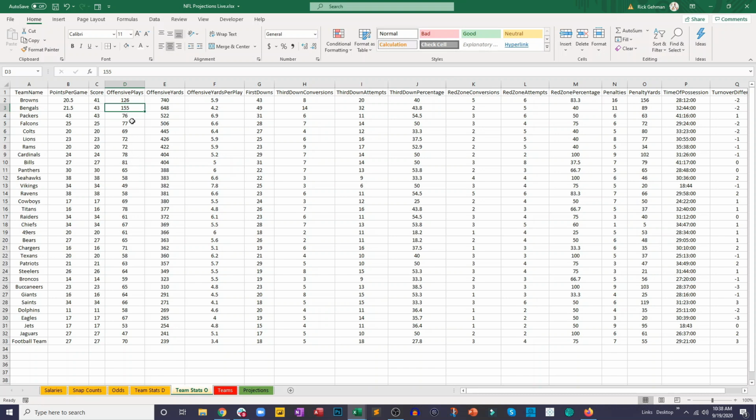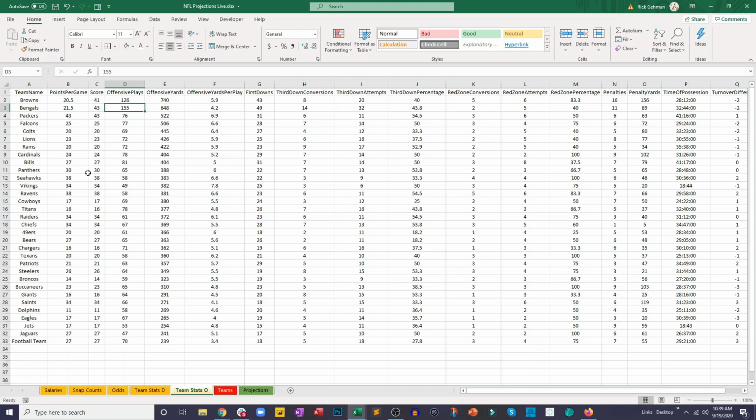And it doesn't say anywhere, hey, the Browns have played 2 games, the Bengals have played 2. But what it does have is their score, which is how many total points they've scored, and their points per game. So using that, we will be able to determine how many games each one of these teams have played. And it might not matter in week 16 or 17, when everybody's had a bye week and all the numbers have shaken themselves out. It probably doesn't matter, but it matters a lot now. It matters a lot early in the season.